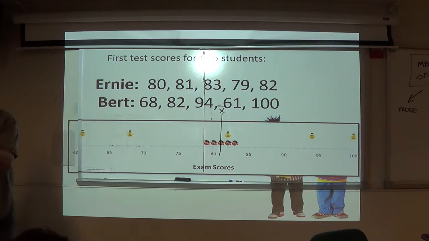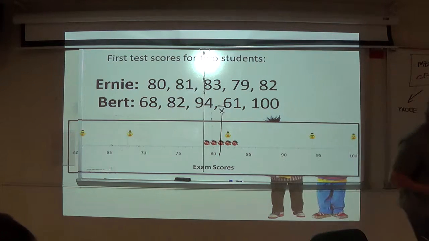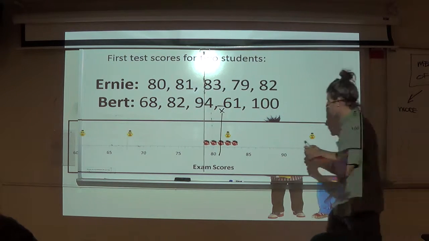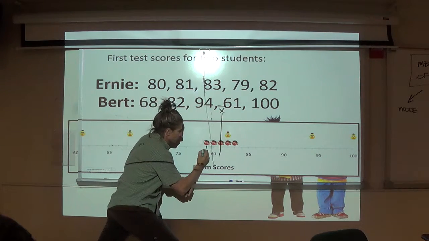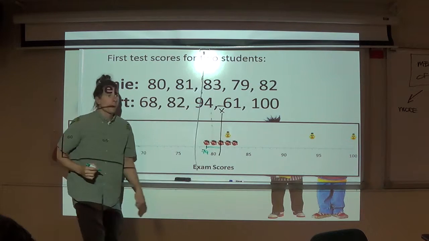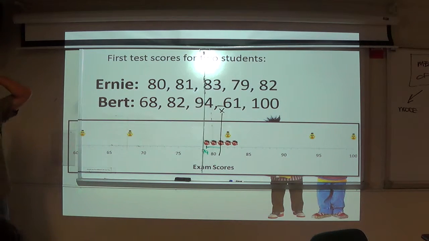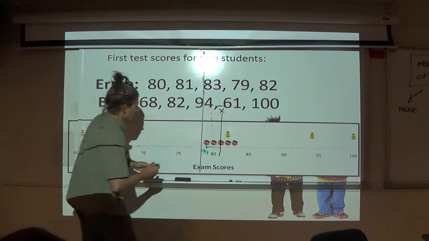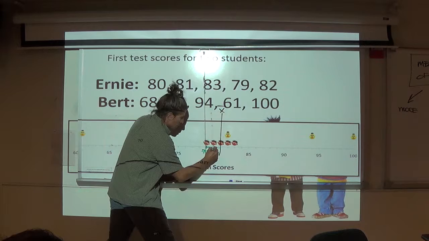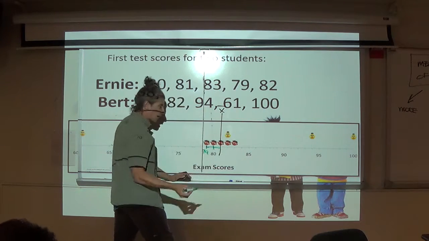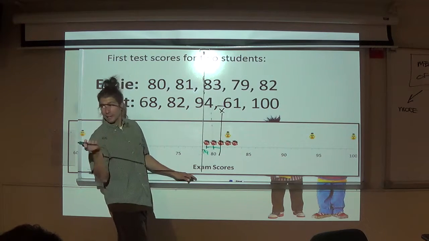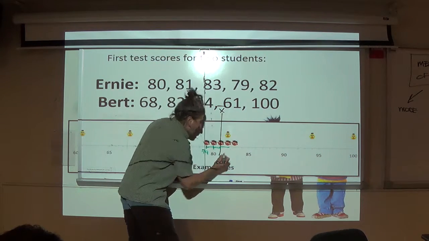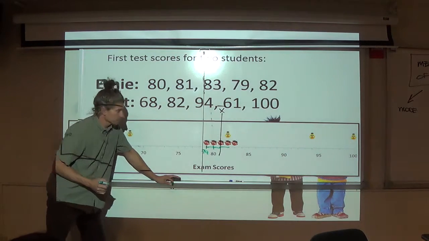So now, let's look at this. I want to use 2 different colors. We'll do Ernie's first. So this point right here, that's 79, correct? How far is that from average? 2. That's 2. 2 down, but just 2, a distance of 2 from average. How about the 80 itself? 1. That's 1. How about the 81 itself? 0. That's 0. It's at average. Exactly at, which doesn't usually happen.